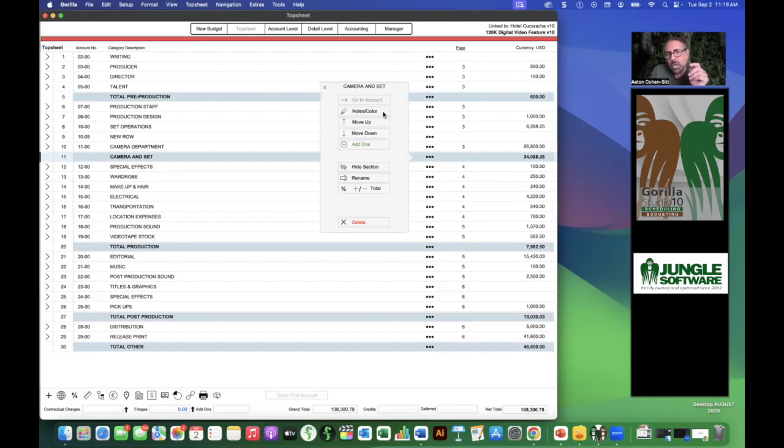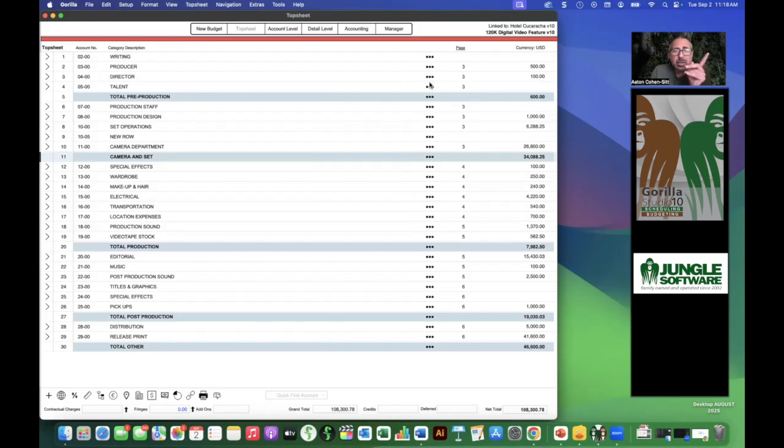We've got notes over here that you could put for that line. Okay, you could rename it here. Now this is brand new in Gorilla 10. This right here, this plus minus percent total, is a brand new feature in Gorilla 10, which increases the subtotal a certain percent, either 2 or 3%, or brings it down. And I'm going to show you how that works in a bit. Okay, so let's go into, I think we're ready to go into, let me see anything else on here.